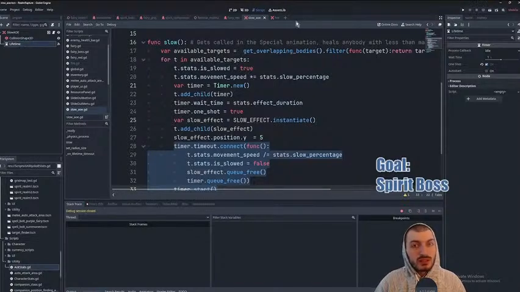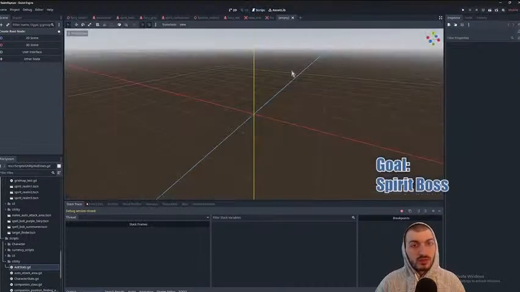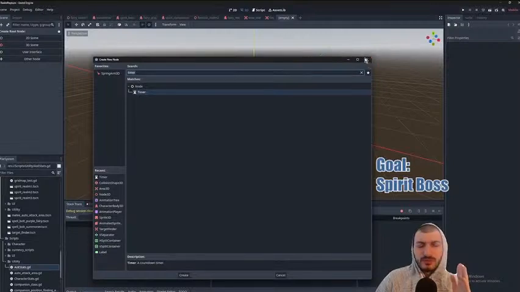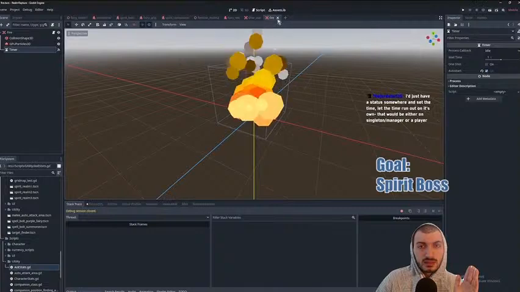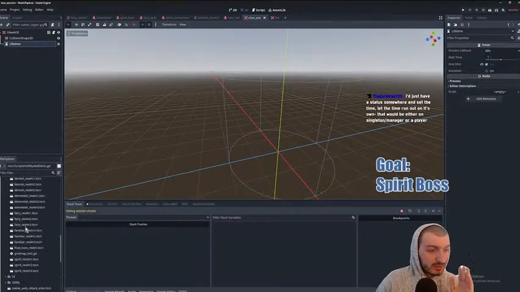So we can take a new scene and we'll call for the base node of it will be the probably the, wait, we already have a pack scene. What am I doing? That's cool. Where is it? The slow effect.